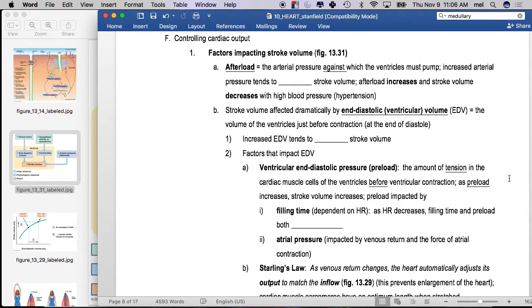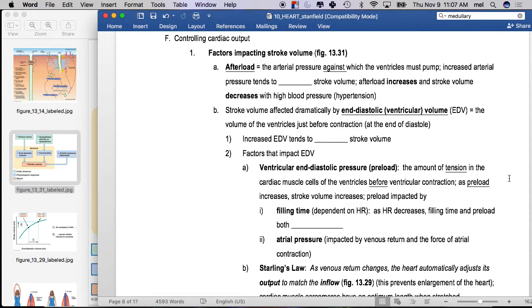But I want you to understand that it has to do with the volume of fluid and also the fact that the container can be full or fuller because it's a stretchy container. Yes? So the volume of fluid and the volume of the container, you guys with me? So that is called end diastolic ventricular volume. And so before we get into the details of end diastolic ventricular volume, let's just see the prediction.